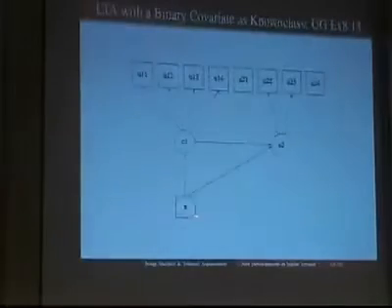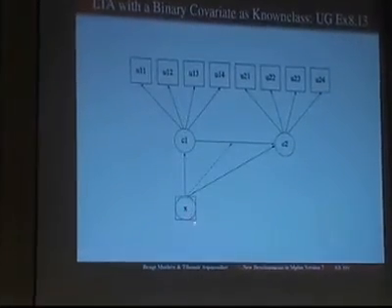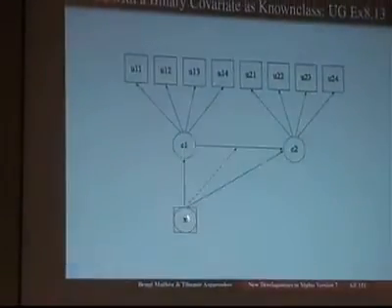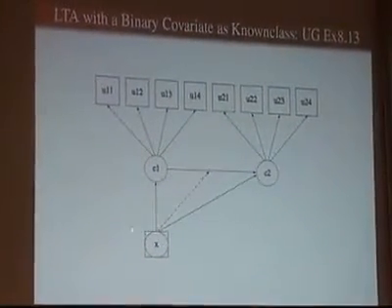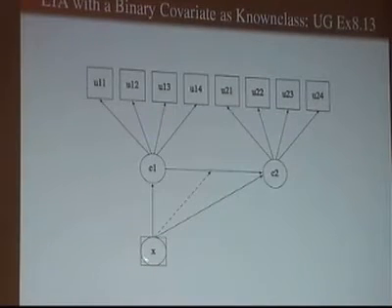So here's how we are changing it. You have an observed covariate X, typical notation, where we put the circle in a square to denote that it's a known binary latent class variable. So it's a latent class variable with 2 categories. Poverty would be a perfect example of that. Let me say that poverty influences the probability of class membership at time 1 and at time 2. But also poverty influences the relationship between C2 and C1. So that broken arrow says that essentially the slope here varies across the 2 known classes.